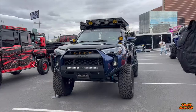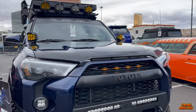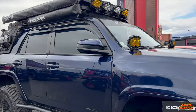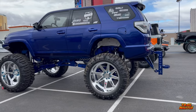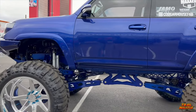It's one of our good buddies, Booger, asked me to record a 4Runner that's here. So I'm going to show you this one. And then, right after I show you a pretty decent built 4Runner, I'm gonna show you what are those. Look at this thing. Oh my God. They've done it to every rig.